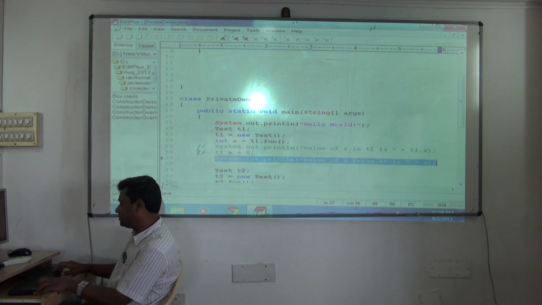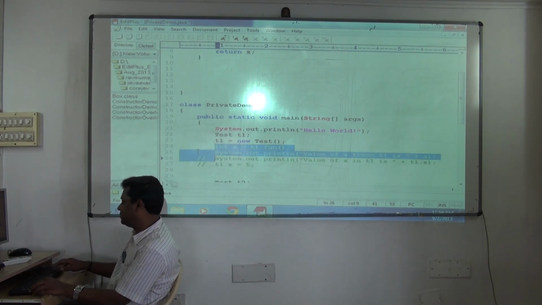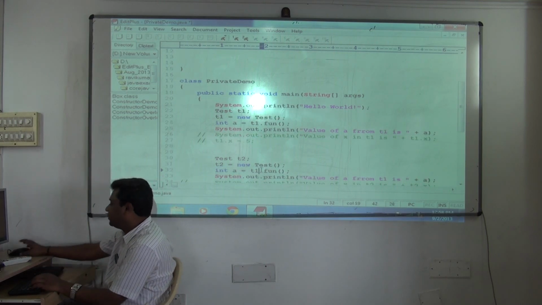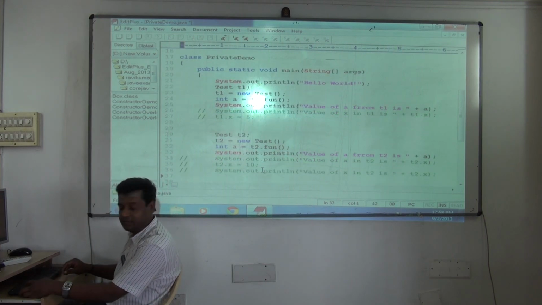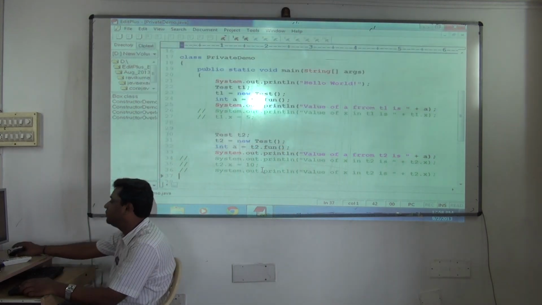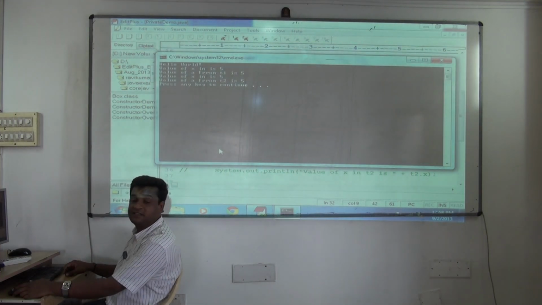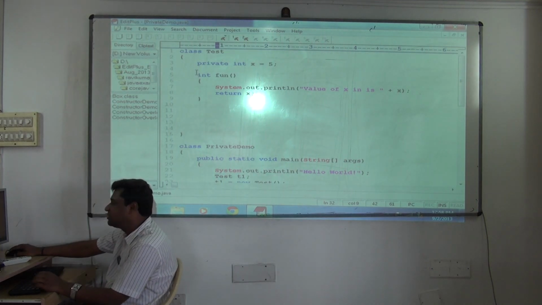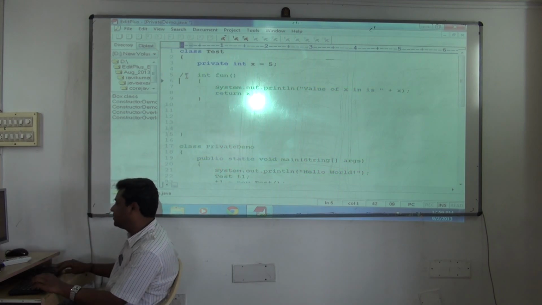So we'll put the print statement there itself. Similarly, you can print. So this is how you have to work now if it is private. So it will give the value. Value of a from T2 is plus a. Clear? A is already initialized. Remove the declaration again. Both places it will print what? 5 and 5. Okay, so that's why we should not hard code, but I can use it. Anyway, this is a wrong approach. We'll delete this straight away, or let us keep it. We'll comment it.